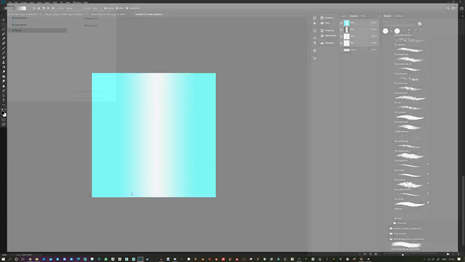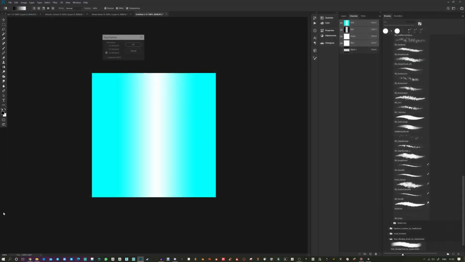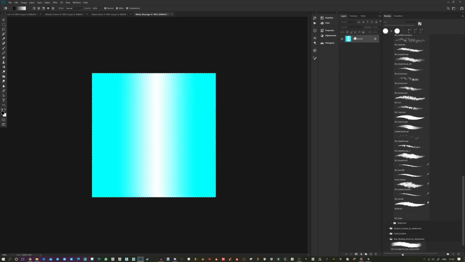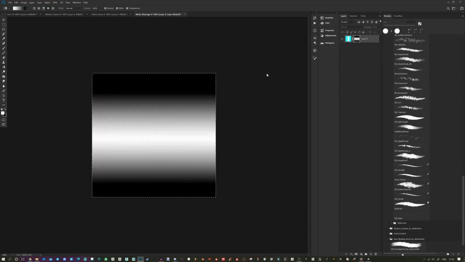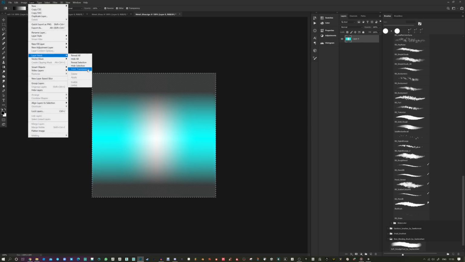so we're going to save that as our Targa metal gloss. The reason for the Targa is because we use the alpha channel. If we did it the PNG way, all I have to do is copy this out. I can remove it there, go back to the layers, unlock, make a mask, alt click on the mask and Control Shift V, and that's the same difference, but it looks this way. And if you were to reload the file, it would look a bit like this, and the only way to get the mask back is to go to layer, layer mask from transparency.